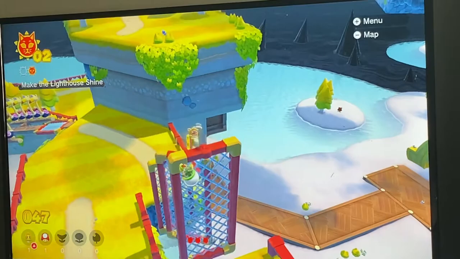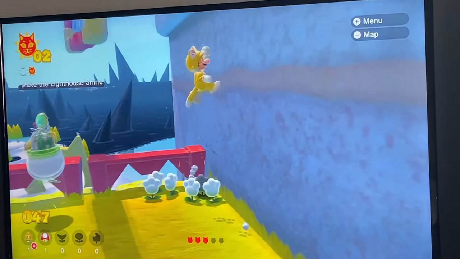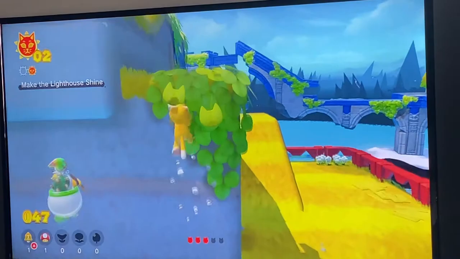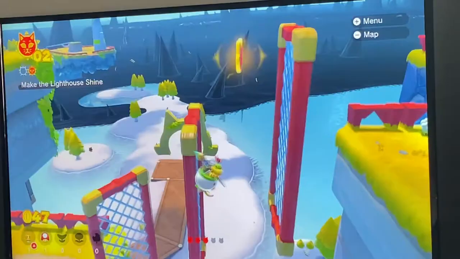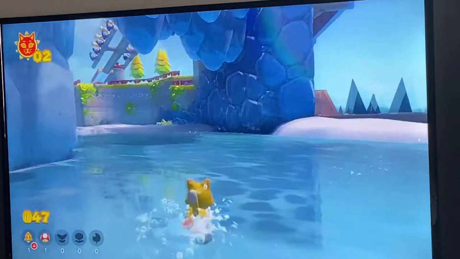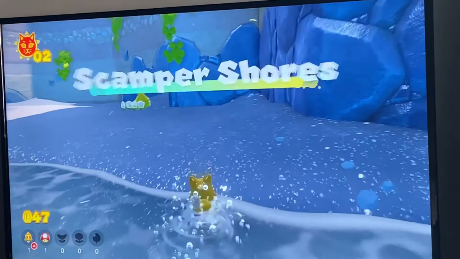Oh, so close. We're gonna get that shard, you guys, because I know we need... Or we could just get that cat shine right over there. Just do one of these. Just do plenty of these.